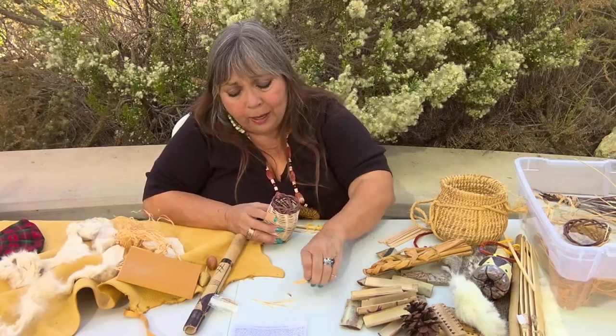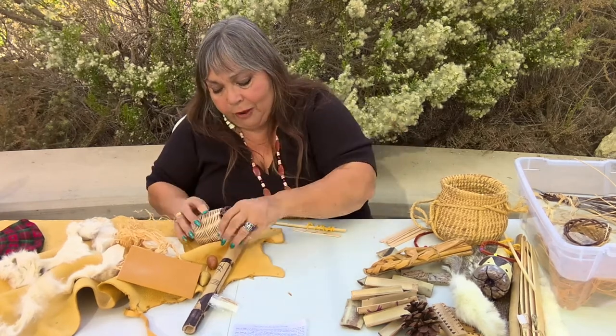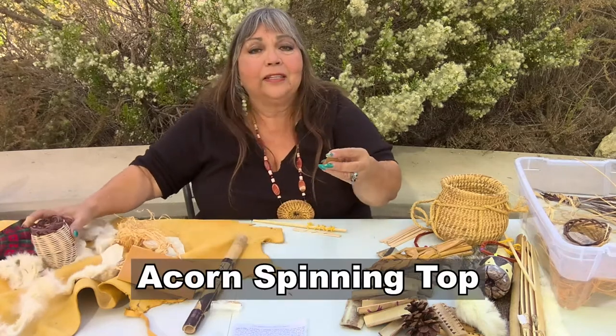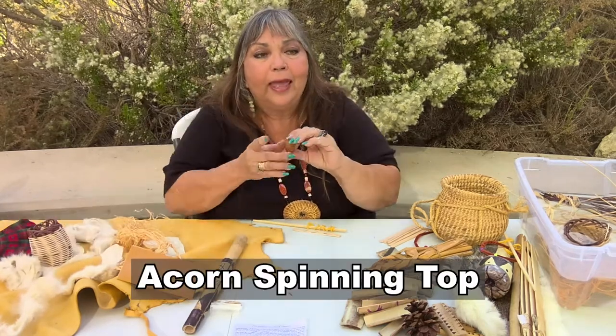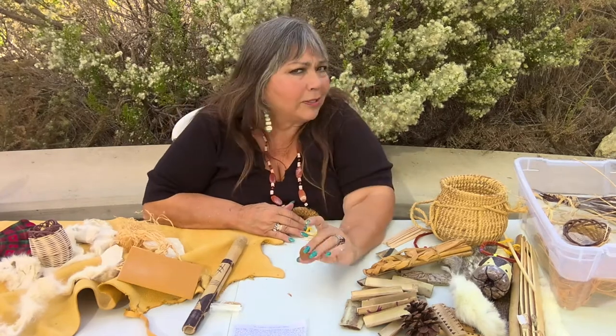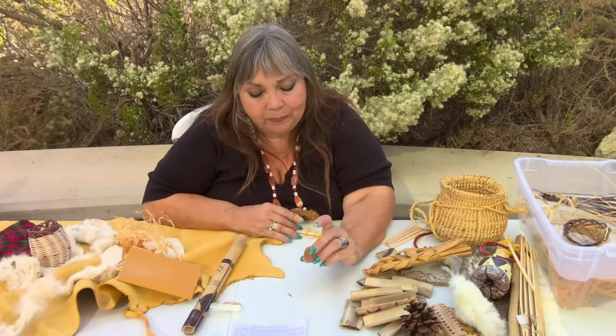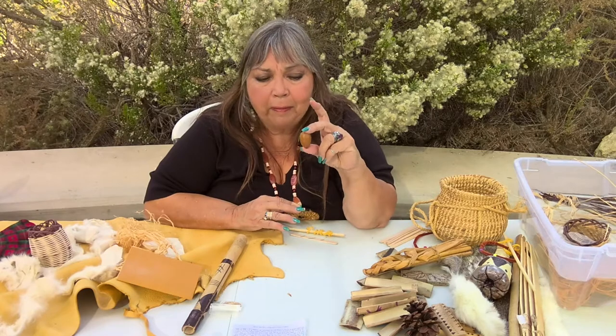And now we're going to talk about another game. A game that comes from an acorn. This is the perfect acorn. And this actually comes more from the mountains. The acorns that are here are live oak, and so they're skinny, and you can't use them. So our people would trade for these, from the people from the mountains.